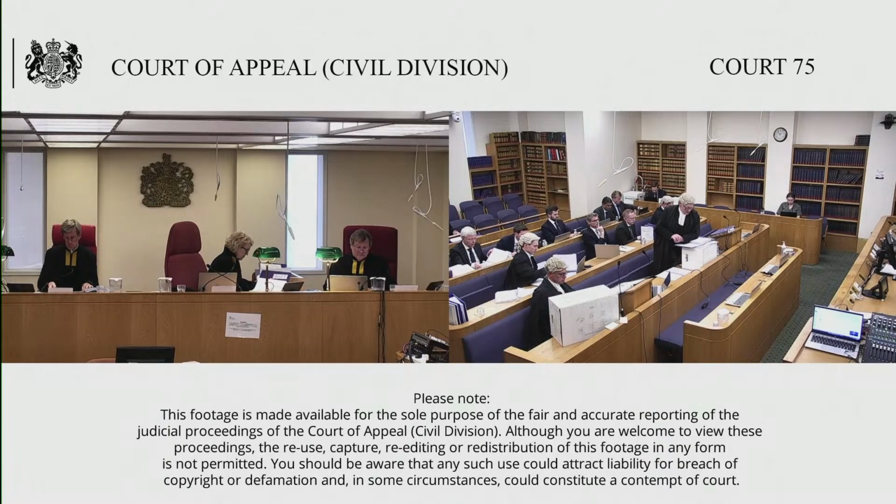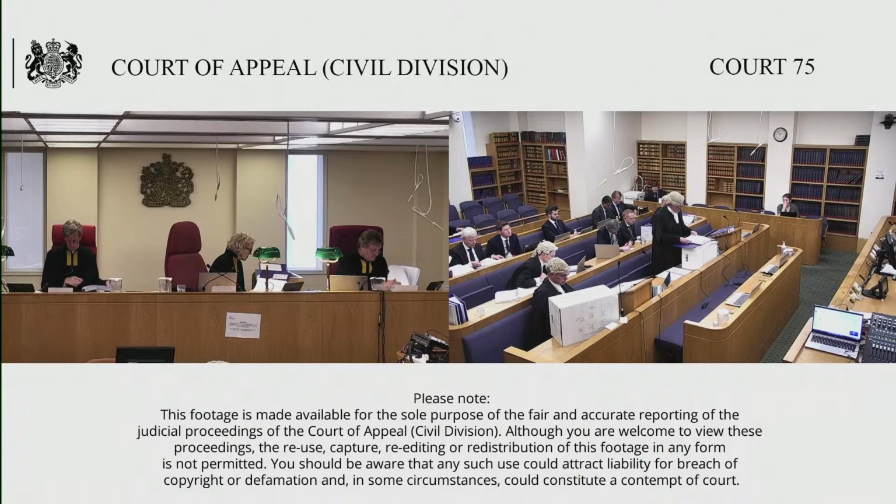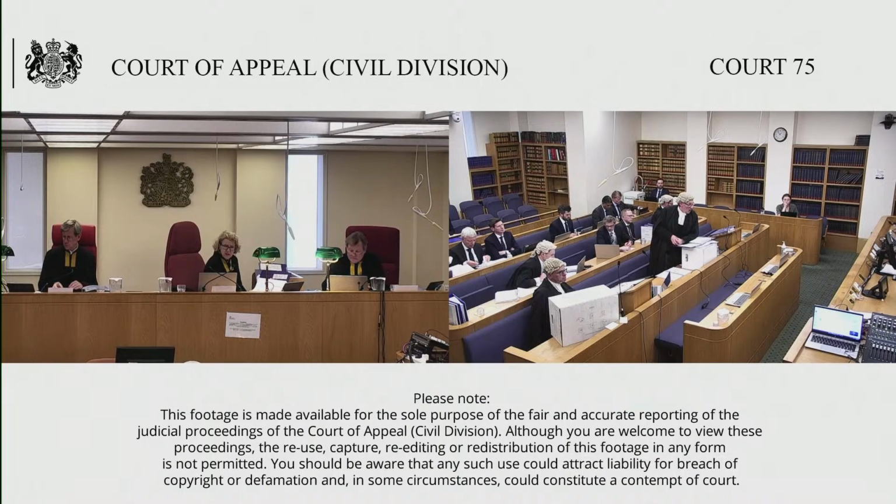It's page 100 of the transcript. So I'm not sure whether my lady and my lords have got, oh yeah, the pagination, I've got a separate version. So it's 273 of the bundle, top left-hand side. I think you did take us to it, because I've marked it up. Oh, did I? I told you where it was, I think. Perhaps I just looked it up anyway then. I think you might have been being diligent. Apologies if I'm ramming it home again. I told you what was there.